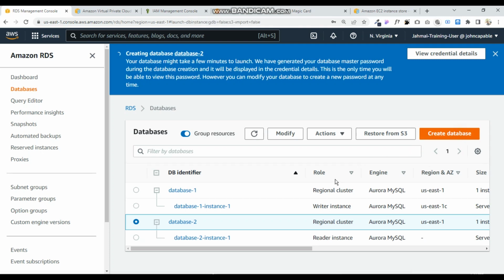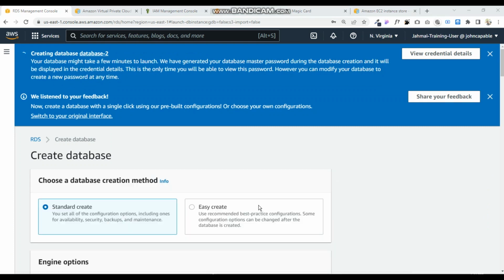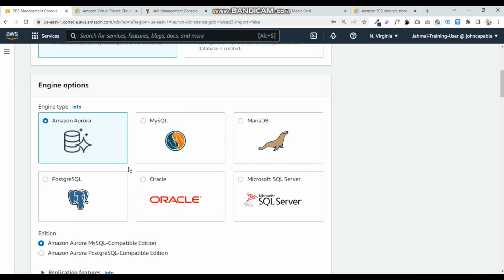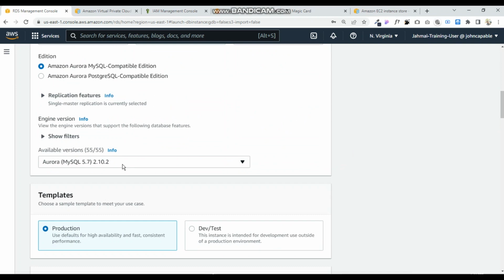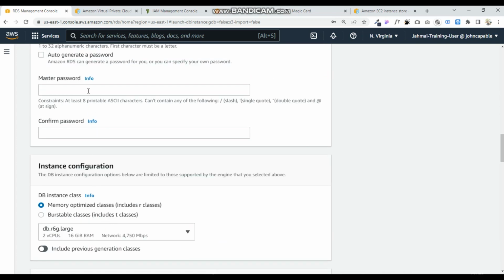Let's go with standard. So we are using it for testing stage. The settings, the password. Let's call it that.